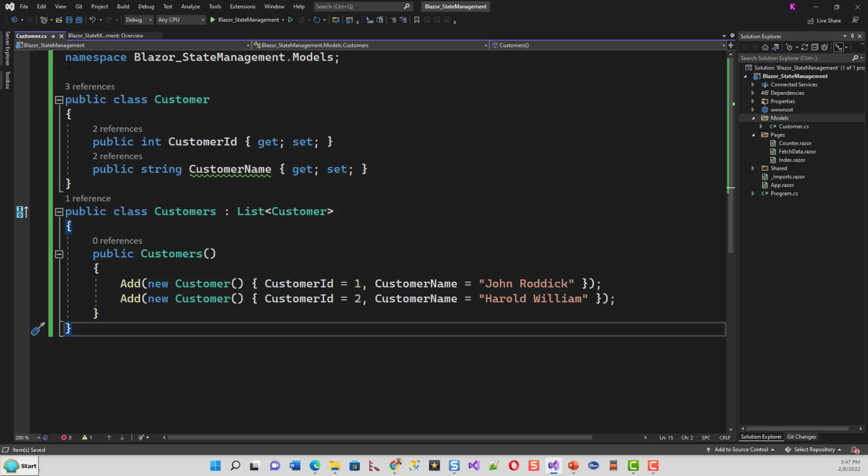The namespace can be declared on top, followed by a semicolon, and it does not require the indenting curly brackets. Okay, and within one namespace you can write as many classes, one or more classes. So this was my customer class.